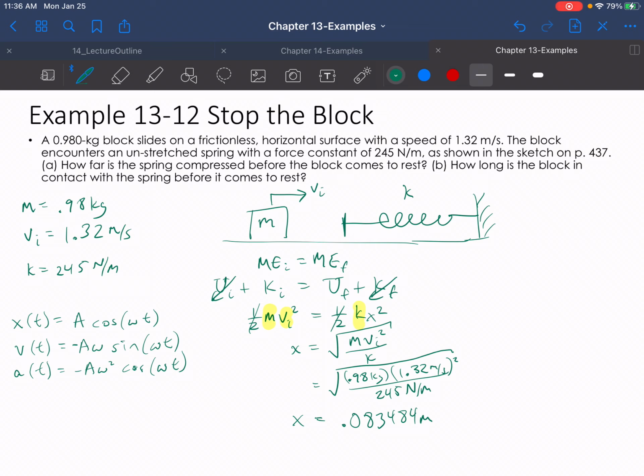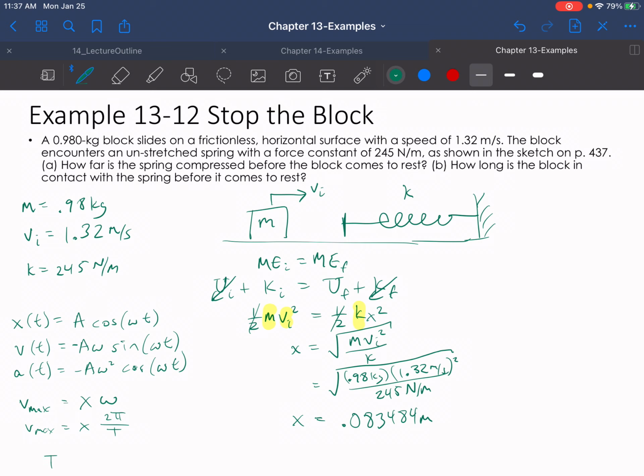And then it's going to get compressed 0.083 meters, so that's actually going to be our amplitude. So if we look here, we can go with our V max, which is our V initial, and that's going to be equal to, instead of A, we can put X and then omega. We want this when it's a maximum, so we worry about that when sine of omega t equals 1. So this is all we need. This tells us X times 2 pi over the period is V max, and then we can solve for the period.